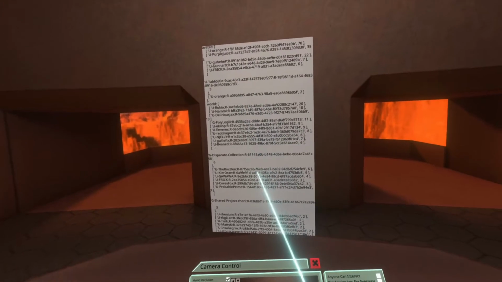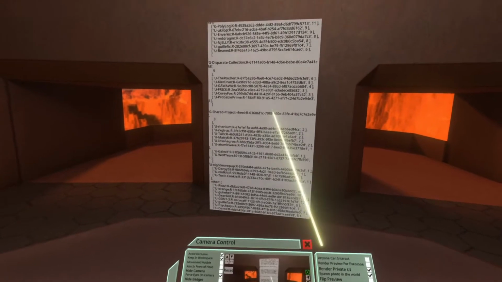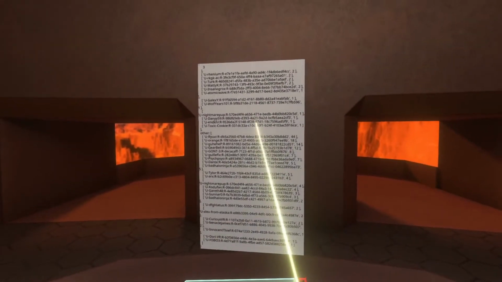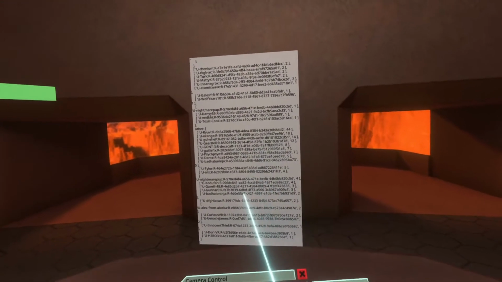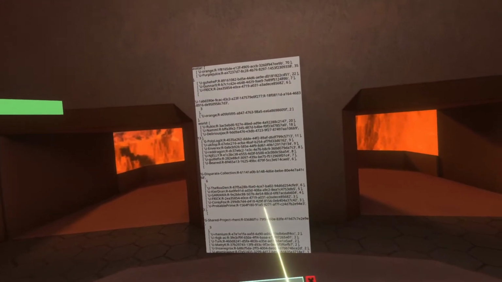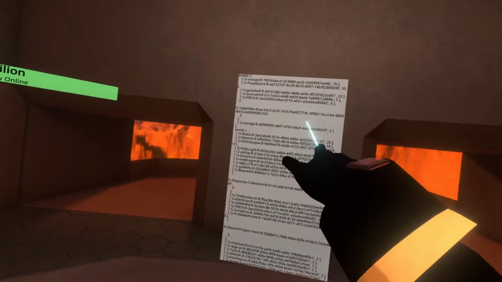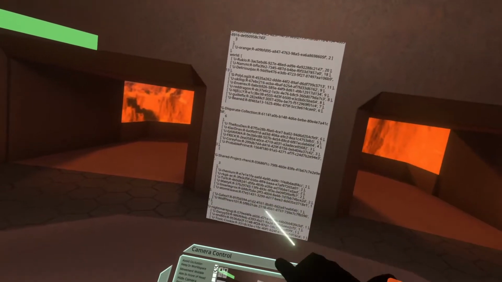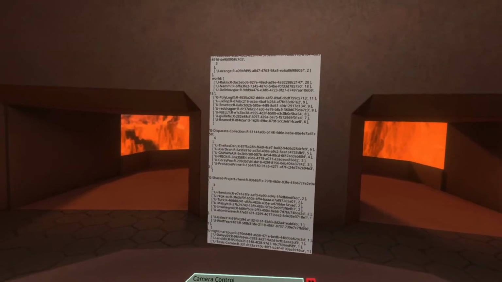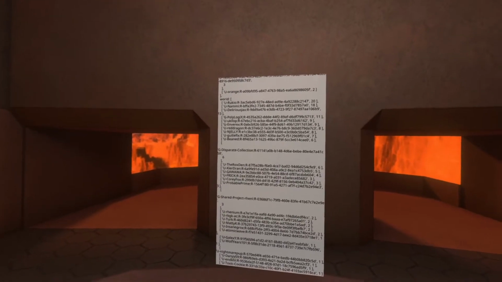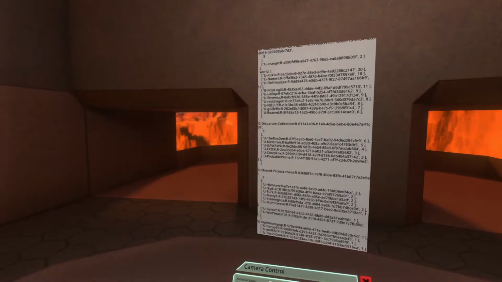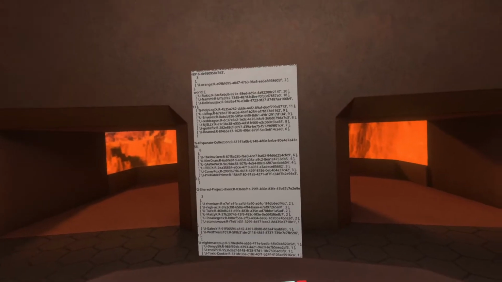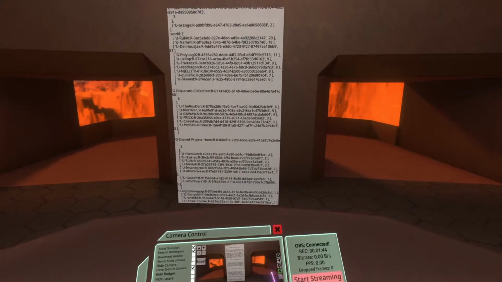And you'll see here that this document is just the MFC results, but I can scroll through it by holding down my primary button on my controller and just dragging it down with my hand. So here I am holding primary and bringing my laser up, and you'll see it scrolls. So yeah, that's exactly what we're going to create, but we're going to create it manually, and we're going to talk about how it works. Once I've created it manually, we'll come back to this and I'll prove to you that it's doing the exact same thing. Let's go ahead and do this.